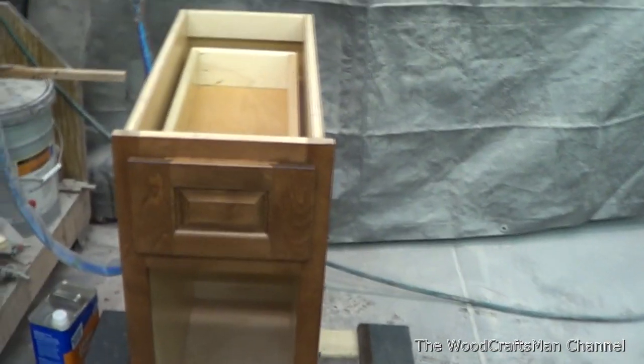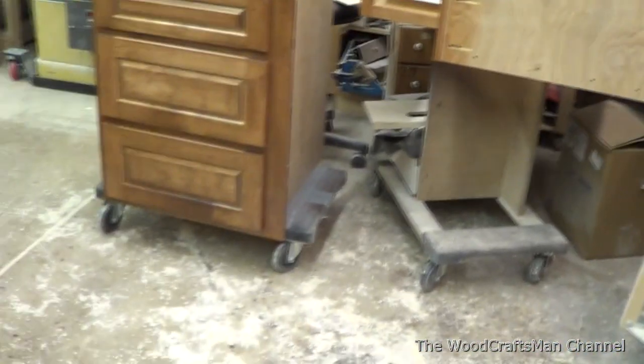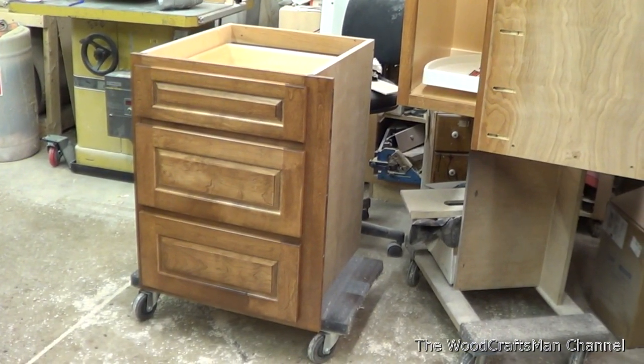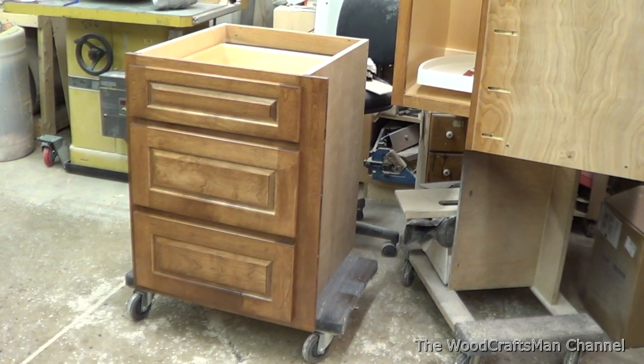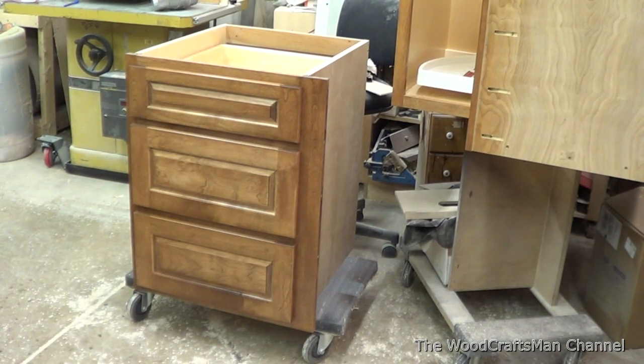This is the first one you saw me put at the beginning of the video, and that one's as square as could be. So, it works pretty repetitively 95% of the time, but I did notice that that one drawer as well looks to be the drawer itself wasn't square, so there could be an issue going on there. I could flip-flop the two drawers around as well, but for the most part this is pretty repeatable. And like I said, I'm not going to get too excited about the one drawer. It's slightly crooked because it could be that the cabinet itself is just not sitting right, or it could be one of the guides is slightly off. So I will do that final adjustment. I'll run the final walkthrough once the cabinets are set.